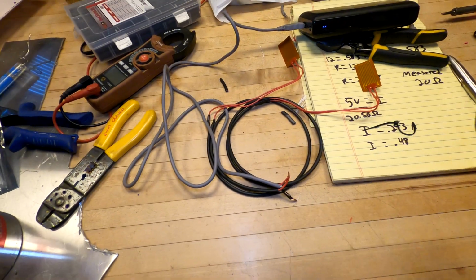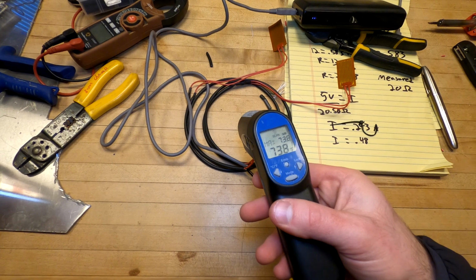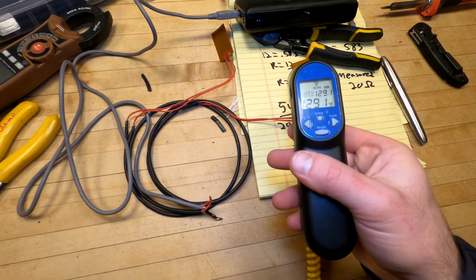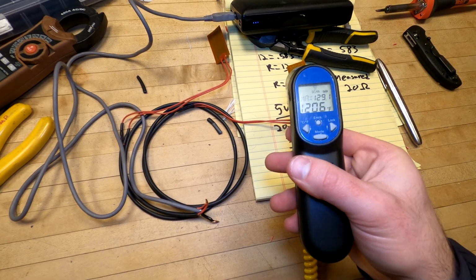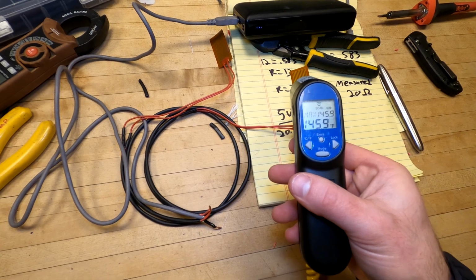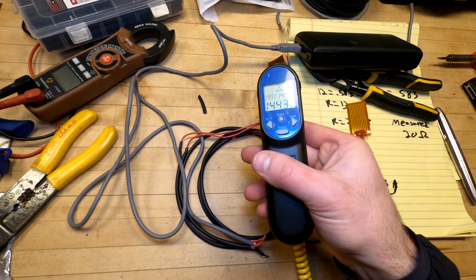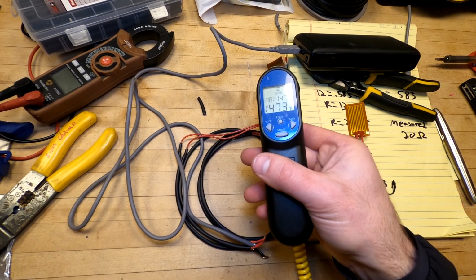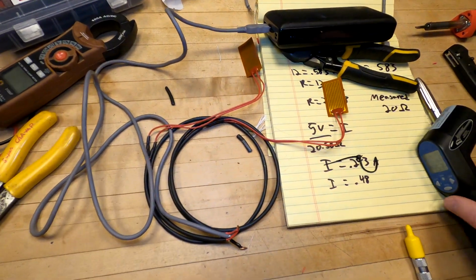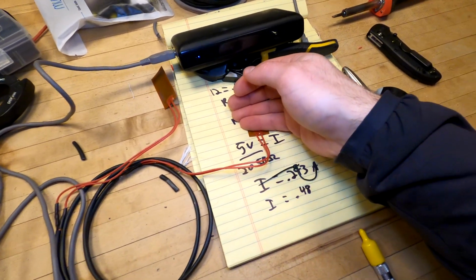Okay. So we'll just get a baseline temperature of the countertop here. That's at 73, 74 degrees. And if we point it at this, you see we're pumping out a little bit of heat there. 140 degrees. Yeah, same thing on this one, with these guys running at less than half their intended voltage. Now it doesn't feel uncomfortably hot.